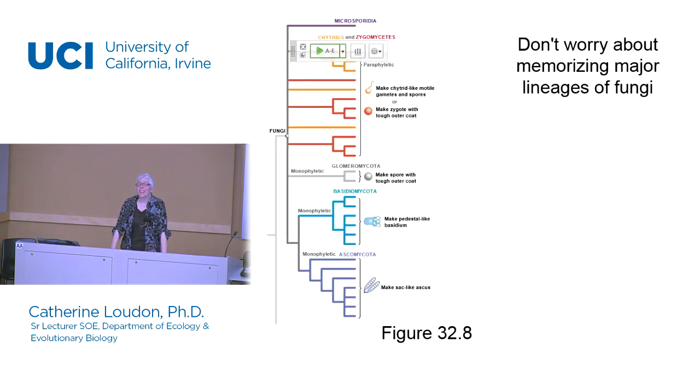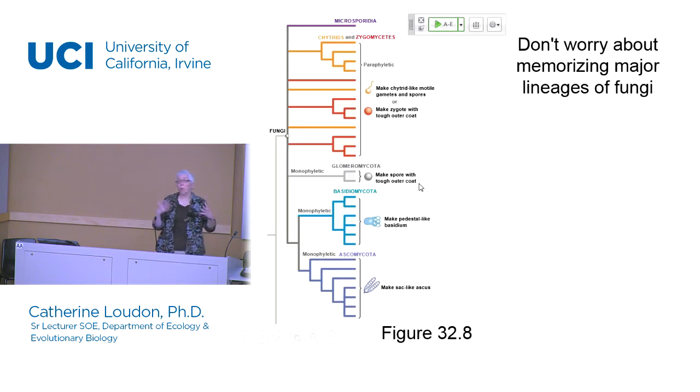There are several major lineages of fungi. They're all quite distinct from each other. They are diagrammed in the phylogenetic tree shown here in figure 32-8 from your book. The major differences between these lineages are ways in which spore-producing structures are really quite distinct and are shared synapomorphies within many of the different lineages. You absolutely do not have to memorize the names and distinctive features of all the different lineages. So do not worry about that. We'll certainly go through some specific examples of interesting fungi to give you an idea for the diversity and significance of fungi, but you do not have to learn all these different groups.